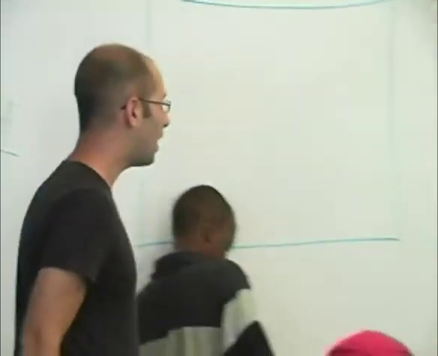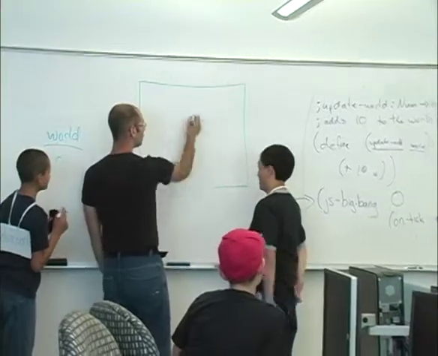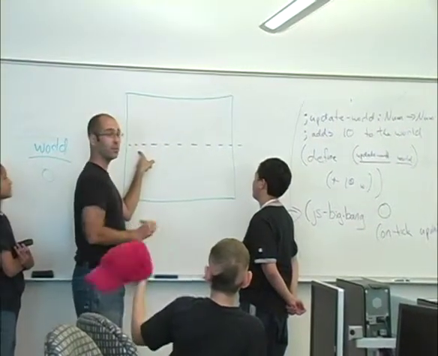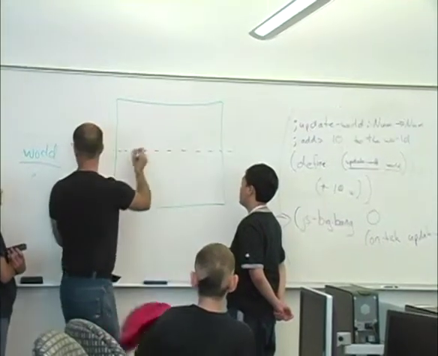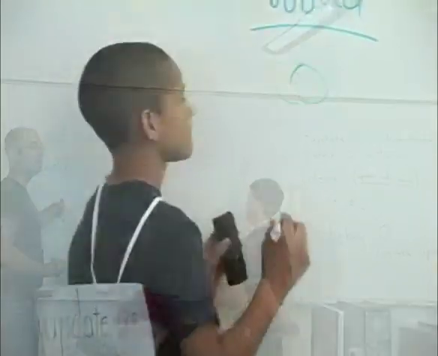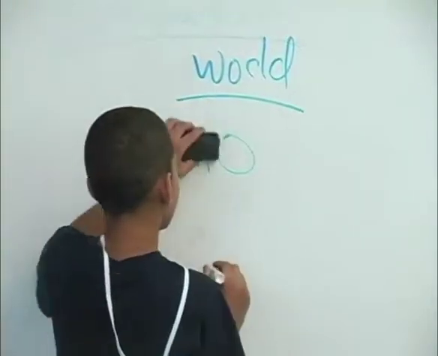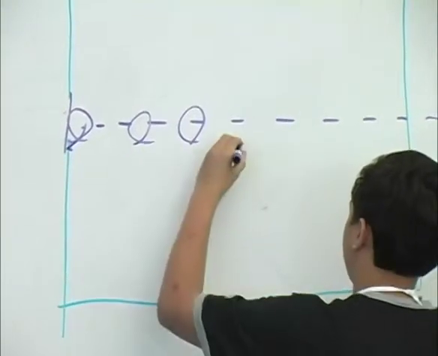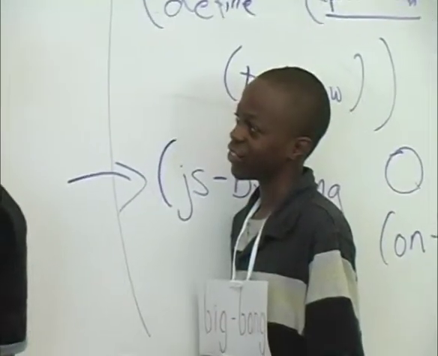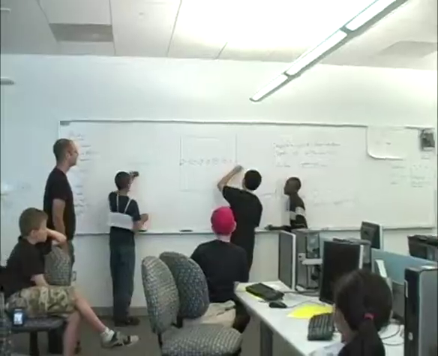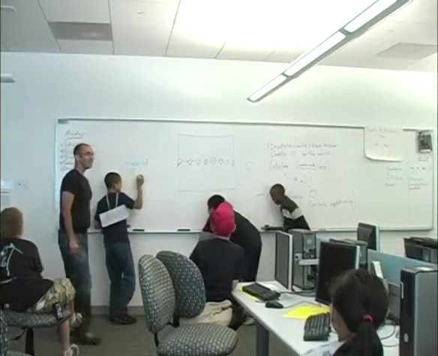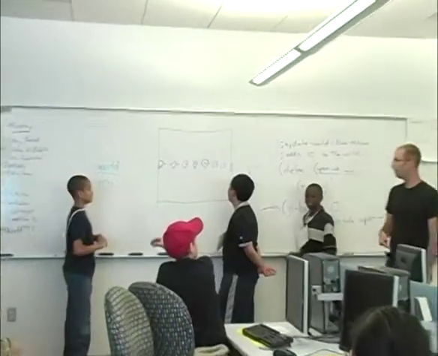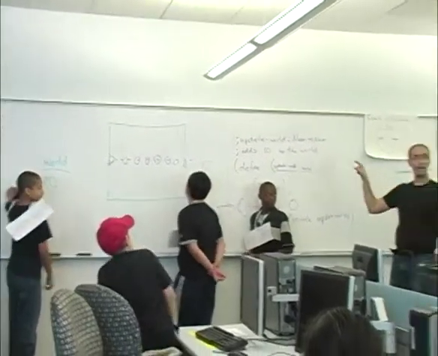But now we've got Henry. Henry's going to draw a circle, and it's always going to be somewhere on this line, right in the middle of the screen. But its x-coordinate, for where he draws it, is going to be whatever the world is. Tick. Tick. Tick. What if this was happening really, really fast? What would it look like on the screen? It'll go from left to right.